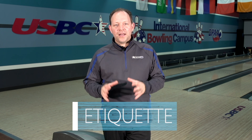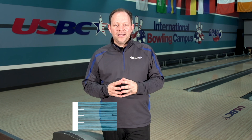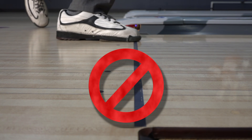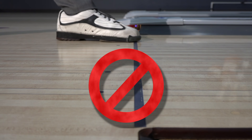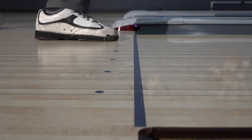One of the most important areas in regards to the entire experience of bowling is to make sure you're doing it safely and that you're having a good time. One of the areas to pay particular attention to when you get into the bowling center is going to be the foul line. It's a safety concern because it separates the bowler's area, which is the approach, from the actual playing surface, which is the lane. The foul line is a hazard because if we step beyond that, they've placed an oil out there that can be slippery and can cause you to fall and perhaps have an injury. So we want to stay behind the foul line and stay only in the bowler's area on the approach.